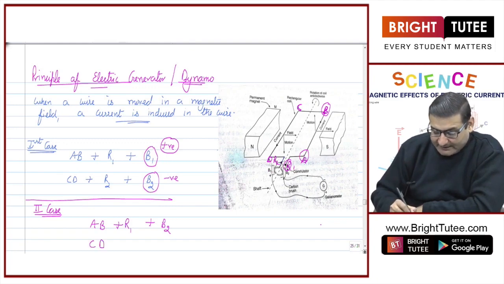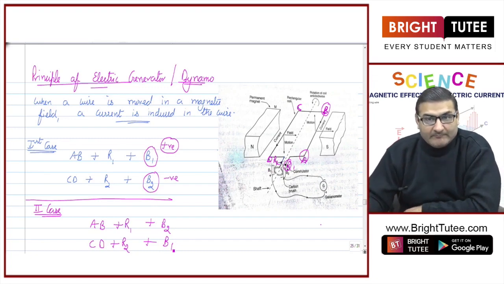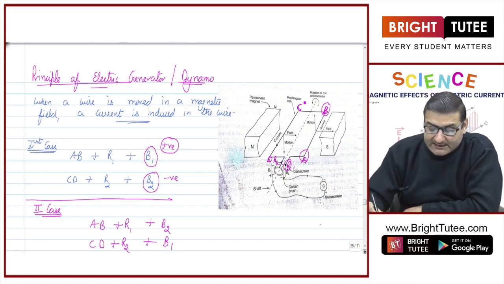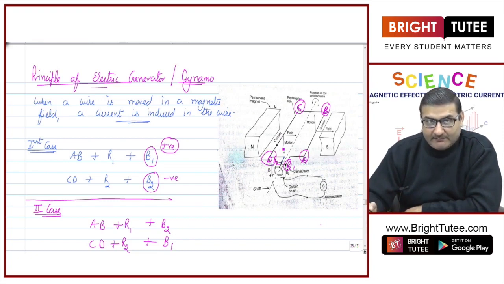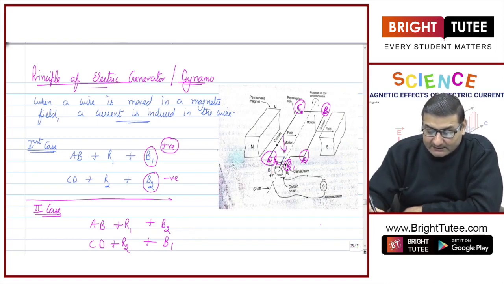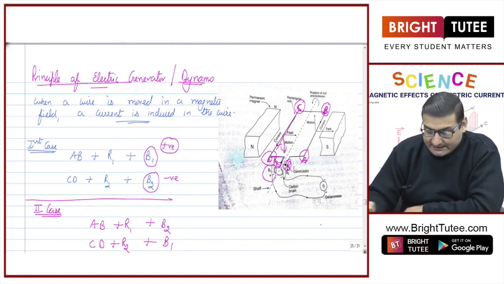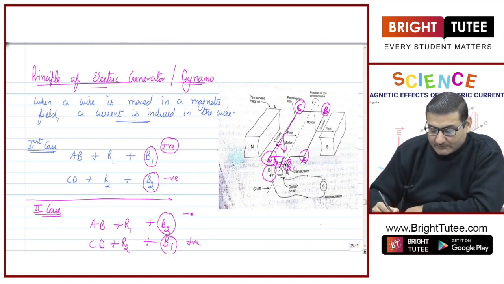And now the wire CD, which was connected to R2, will now come to B1. Now this particular side, whichever is on this side, initially it was AB, now it is CD, and it is going in the downward direction because we are moving it that way only. Now in this CD, the current once again will flow in the downward direction, and through this R2 it will come to B1, and from this B1 it will move ahead. So once again B1 will become the positive terminal, and the B2 carbon brush is the negative.